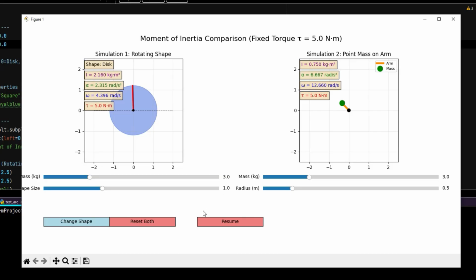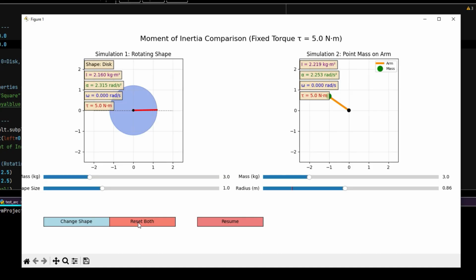What I can do is change the radius. Say, for example, I change it to 1.24 for the point object. I'm not changing anything on the left, only on the right. Let's see what happens. On the right, we have a slower rotation, so that's not working out. With some calculation, I found the value is around 0.85, somewhere in between, but let me go with 0.86.